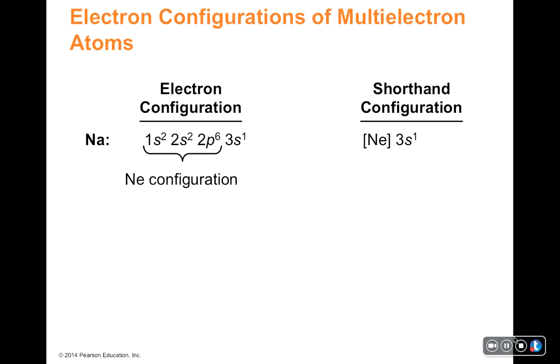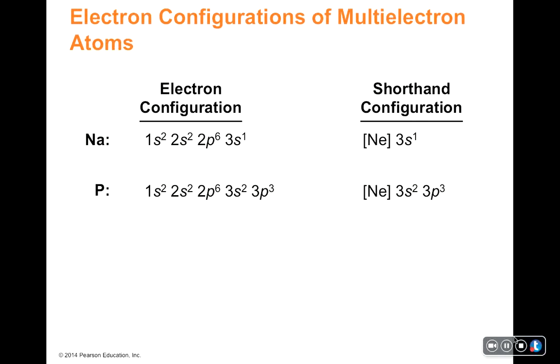Something else to note here: if we looked at, say, sodium, sodium is atomic number 11, so it has 11 electrons. So its electron configuration is 1s2, 2s2, 2p6, so that would fill the 2p orbital, and then 3s1 follows it. If you look at the noble gas that precedes that element, in this case neon, what you see on the right is a shorthand configuration that's commonly used. You are expected to be able to write it both ways. So the full electron configuration on the left, or using the shorthand configuration on the right.